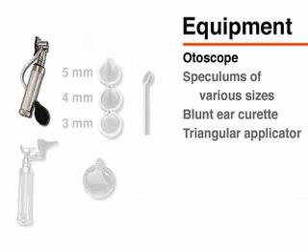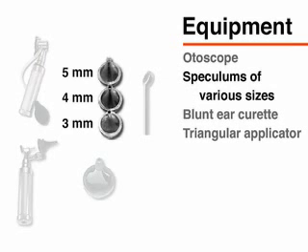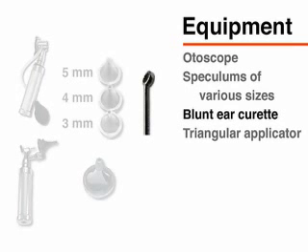For pneumatic otoscopy, you will need an otoscope with a diagnostic head that has an attached rubber bulb and a movable lens. Cerumen removal is most readily accomplished using an otoscope with a surgical head, but a diagnostic head also may be used. You should use the largest otoscopic speculum that fits comfortably into the external auditory canal. For very large canals, soft-tip speculums may be needed. An appropriately sized blunt ear curette can be used to remove large pieces of cerumen. Metal curettes are preferable to plastic curettes. The rigid and delicate loop on the metal curettes allows for finer dissection.